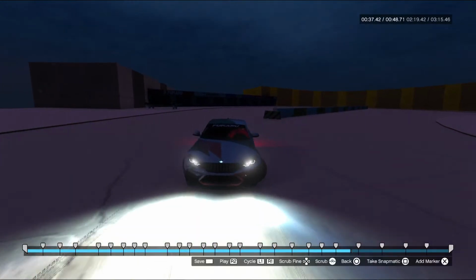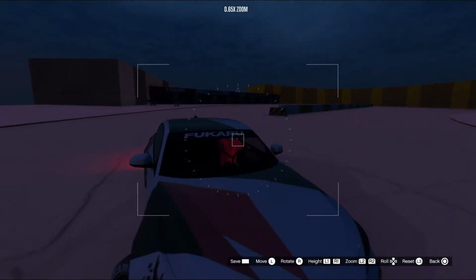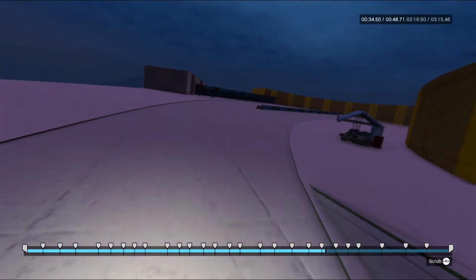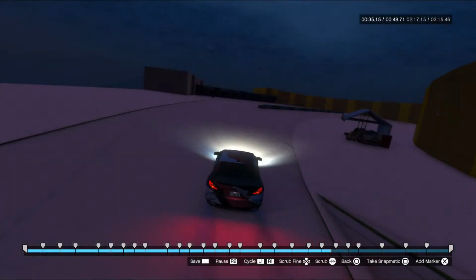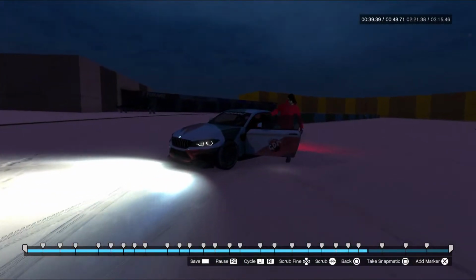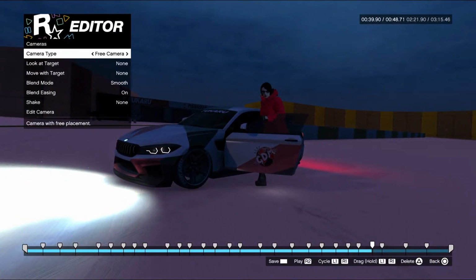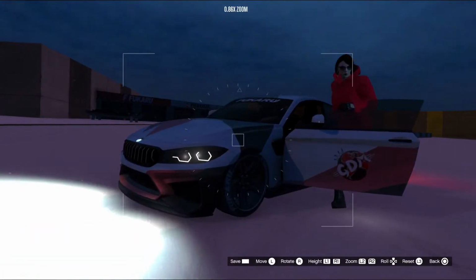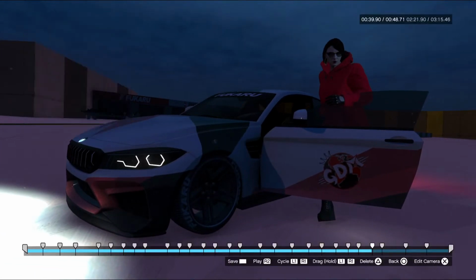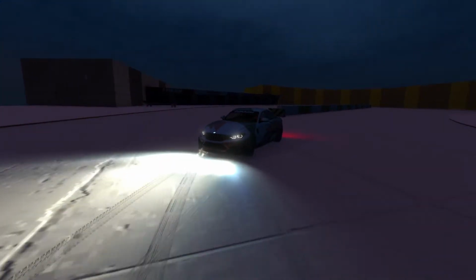And I think I'm going to go even further with this camera, like here. Let's see. Okay, let's do more up. Like we fully caught up to the car, and now we're just kind of buzzing around it.